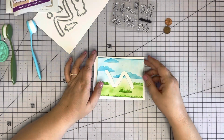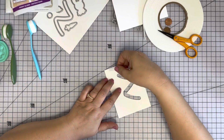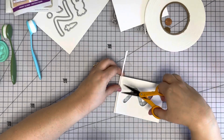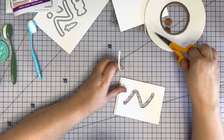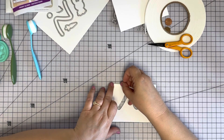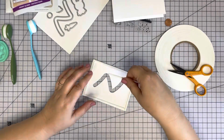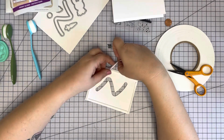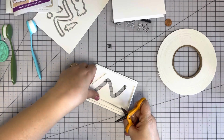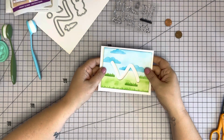Now it says the next step is to use foam tape on the back of your panel. So we'll do foam tape around the edges. I'm going to do a little extra for reinforcement just to make me feel better. Probably doesn't need it, but it'll make me feel better to have it.